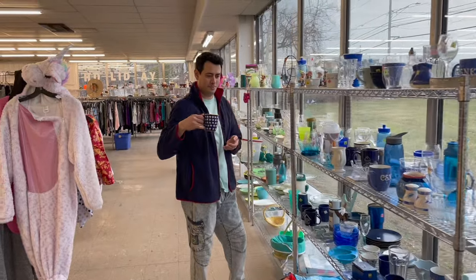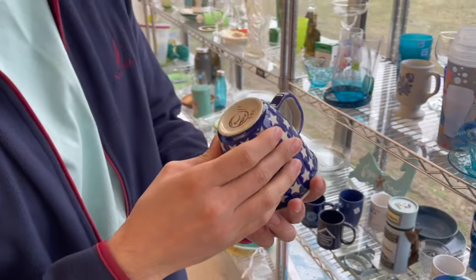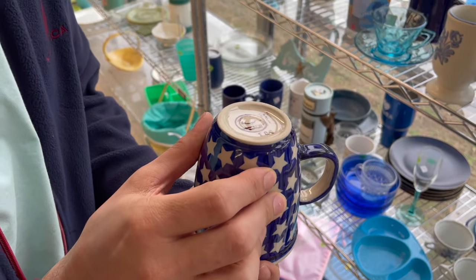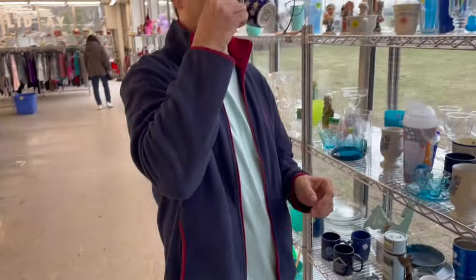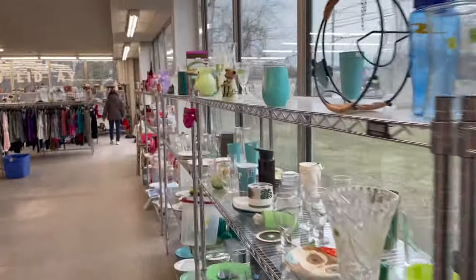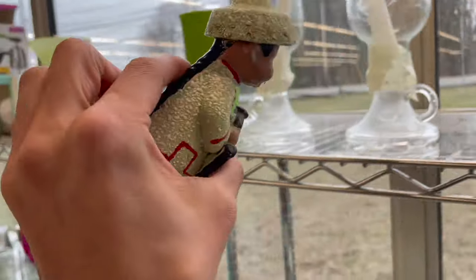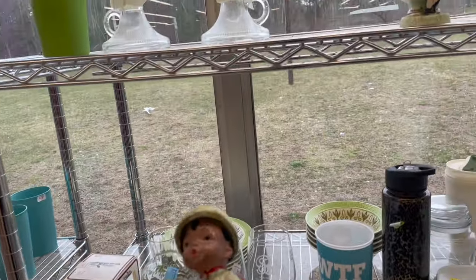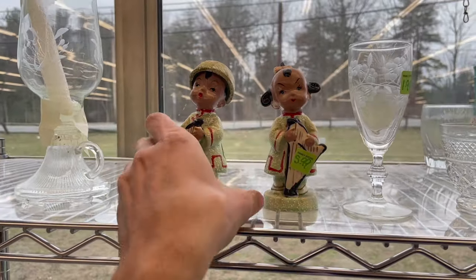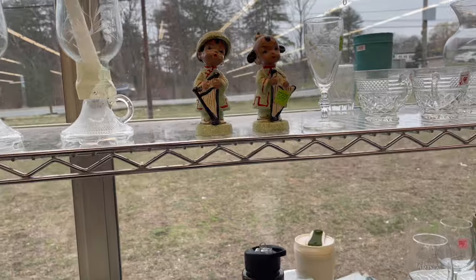Did you just find Polish pottery? Ah, yes! It's so funny — I was looking at this online last night. Oh, you were? Yeah. Is that handmade? Yeah, definitely get that. We have to look for more. Let me see if these dolls are — I really want these. They're $6 each though. I can't do $6 each. I want them. I would do $3 each, or $6 for the pair.